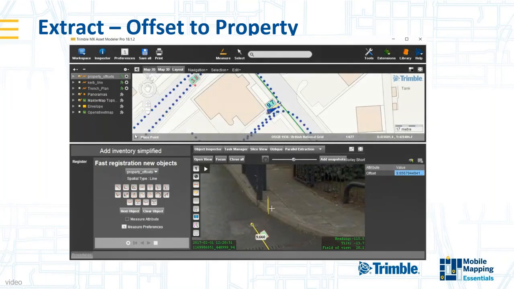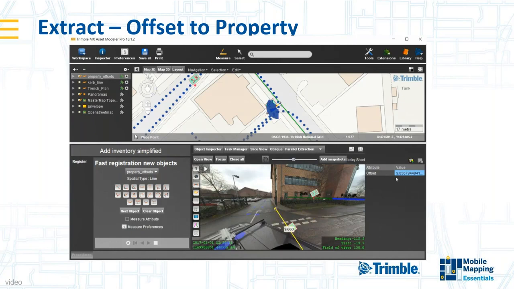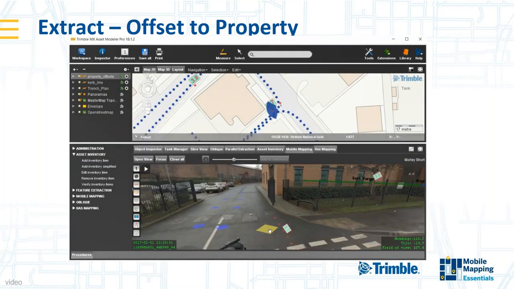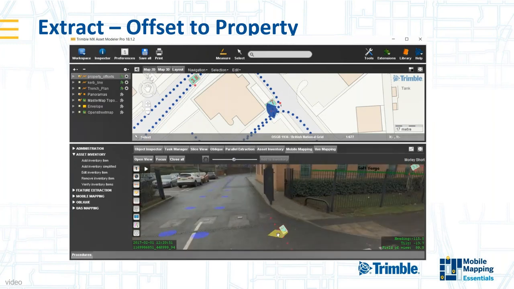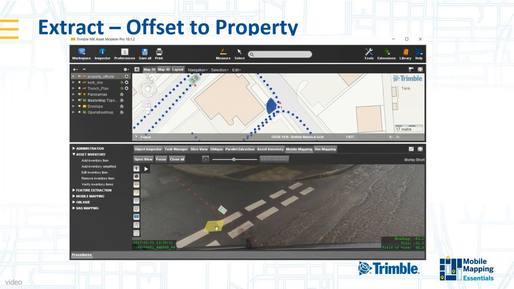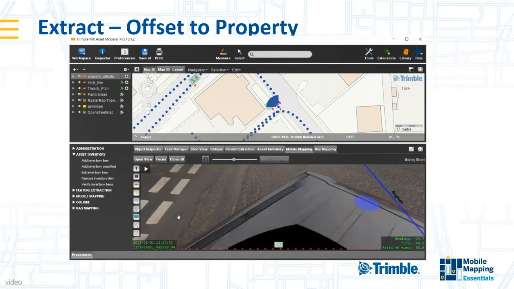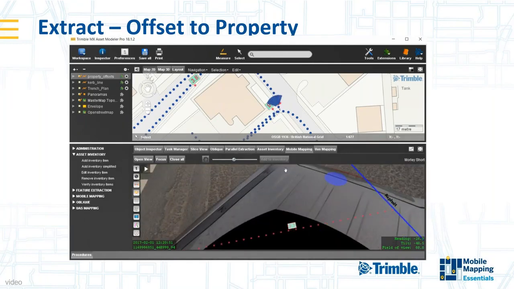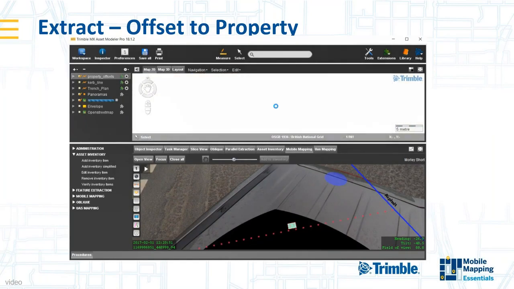This is my connection. So this is a valuable piece of information to understand what this offset value is. I've measured it here and labeled it into a feature. It's 9.7 meters. And so obviously from that, you could calculate a price of how much it's going to cost to connect that property to the main cable run.